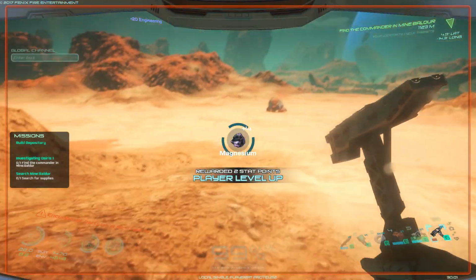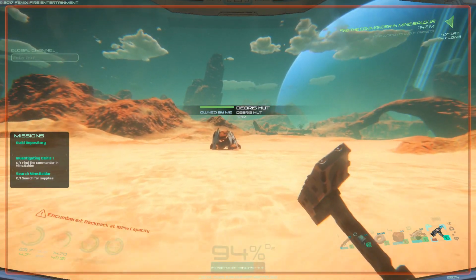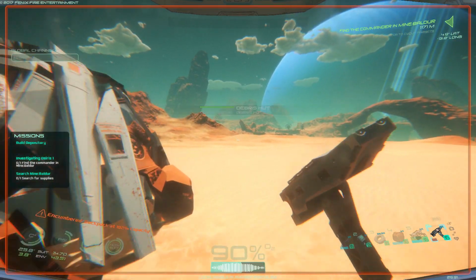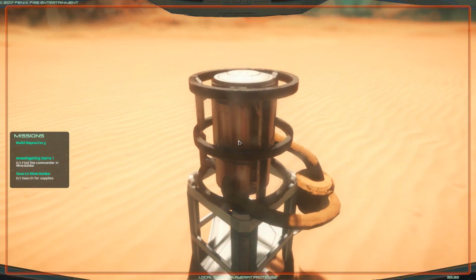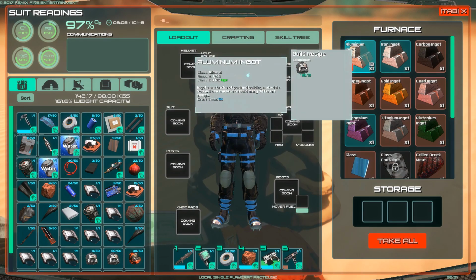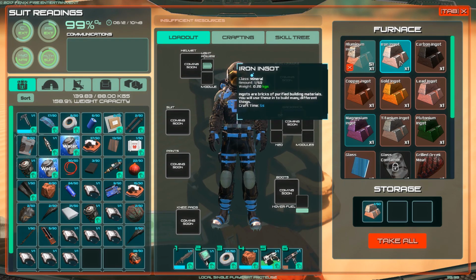Alright, magnesium, aluminum, magnesium, iron. Alright, so we've got our materials. I'm pretty sure that's all we need for the depository. Then we can drop off all our stuff. Let's start with aluminum ingots. Oh, look at that. Oh, and it'll just go?